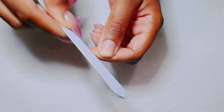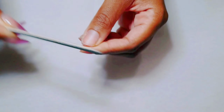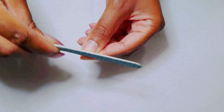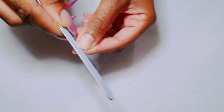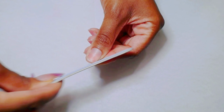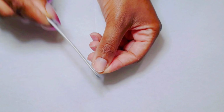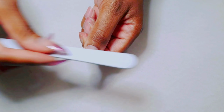Now we're going to go ahead and just round off our nails. And I find that a round free edge makes for a tighter fit with the press-on, so you want to go round it. You don't really want to square up your nails. Go ahead and round them. Take off any free edge that you have, really.